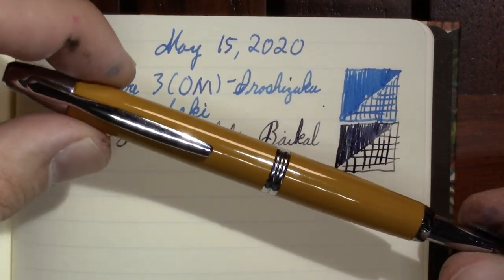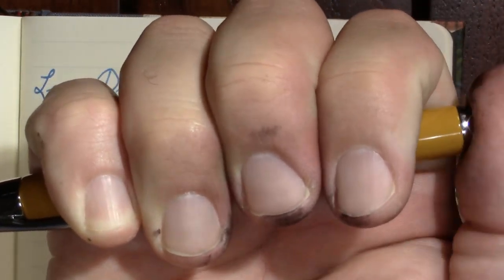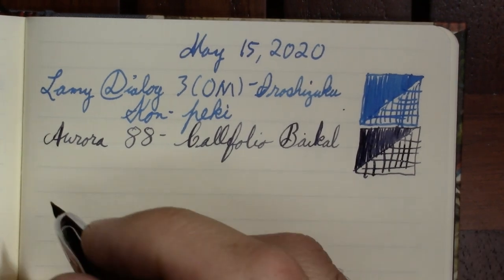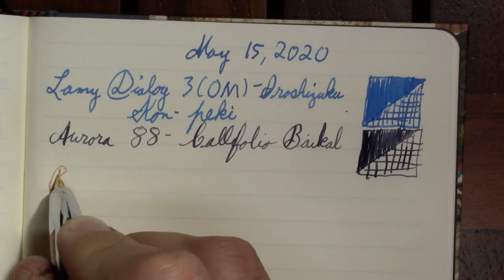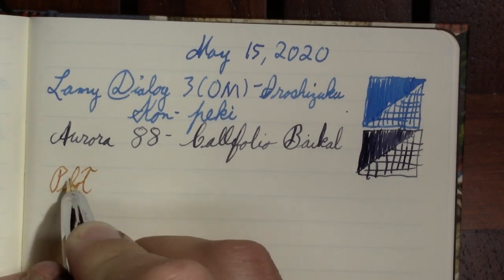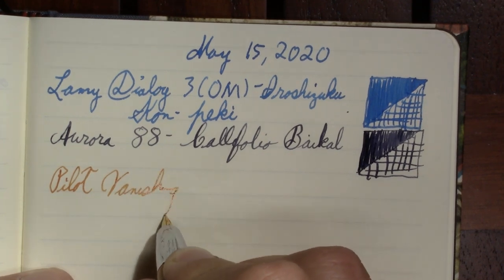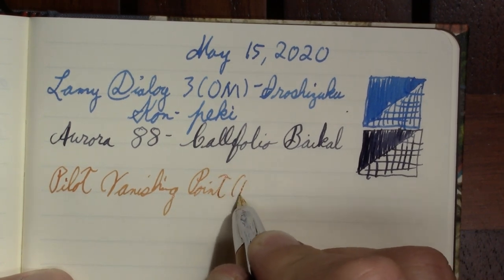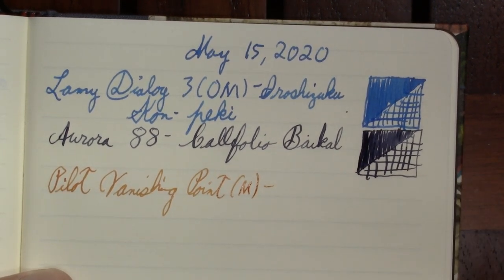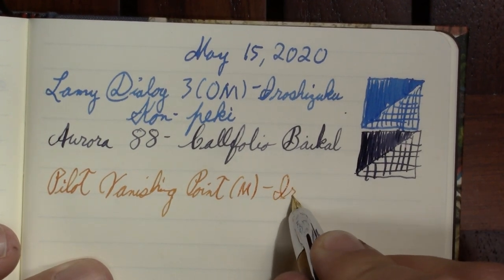Then I have a Pilot Vanishing Point, which is one of those clicky pens, so you can sit and do that during your meetings, or while taking a test and bother everybody around you. This one has a steel nib. Mostly in the United States, you can only find the gold nibs, but somehow I managed to get one with a steel nib.